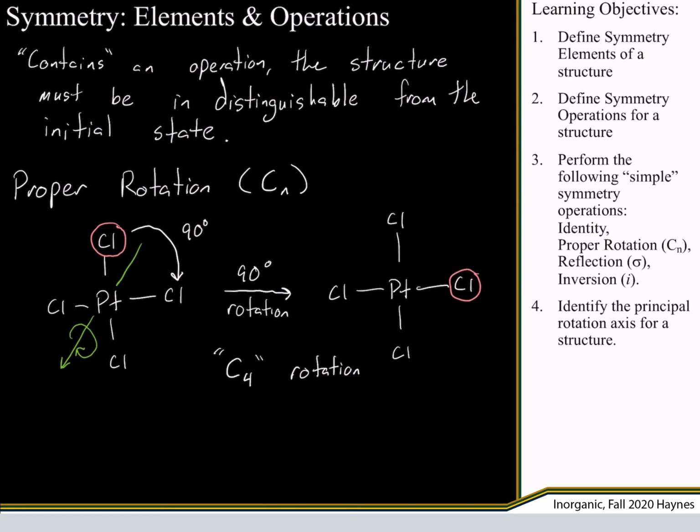So where does this 4 come from, right? It is, if we did a full rotation, 360 degrees, divided by, right, whatever rotation we actually did. So in this case, it was 90 degrees, right? So this is where we get 4 from. The other way you could think of this, right, this value 4 here, you could think of this as the number of rotations that takes you back to where you started.